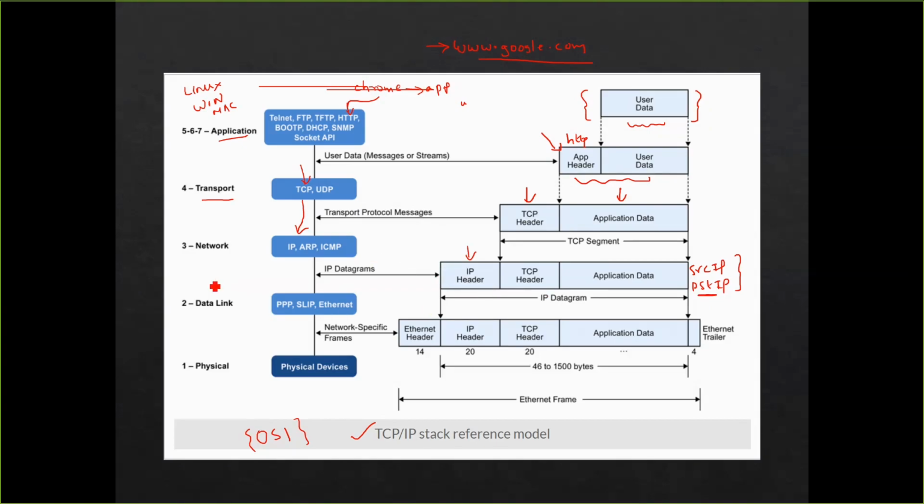And then you send that packet to the data link layer. Ethernet is the most common; PPP and SLIP are very old technologies, so forget about them. Ethernet is the de facto standard now, and 99% of the time you'll have only Ethernet as the data link layer. It's going to add an Ethernet header, right? It's going to put all these other things inside the Ethernet header, and then you're going to send it through the wire, right? So this will be your DSL connection.